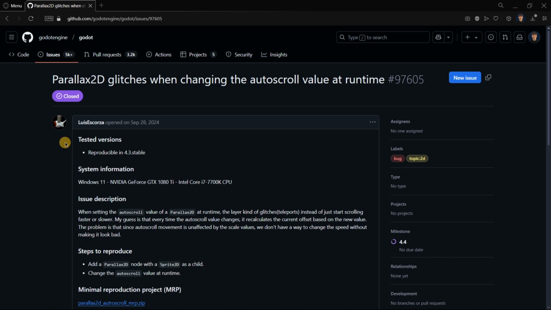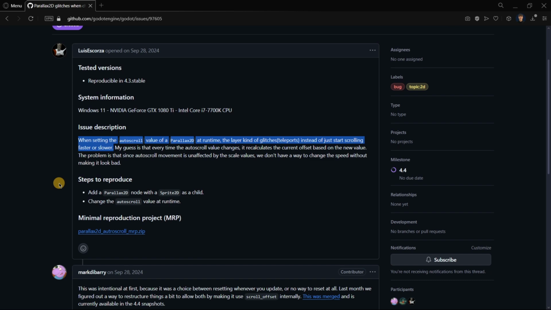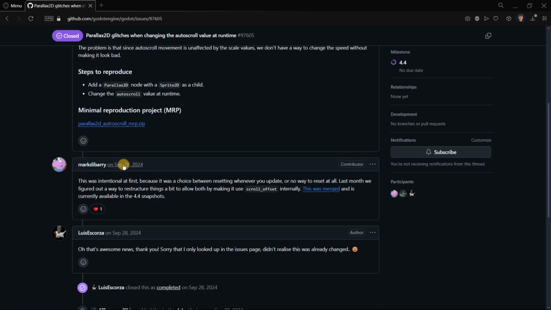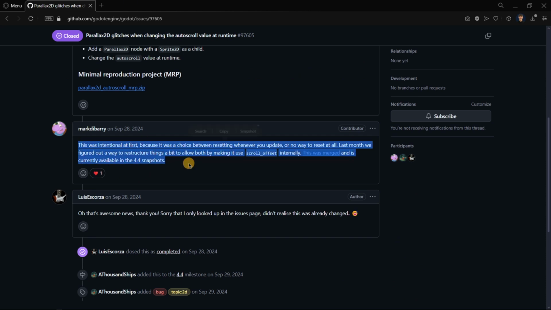So for example, when I was looking for this error, I found that this was something that had to do with the 4.3 stable version. Here you can see the issue: when setting the auto scroll value of a Parallax2D node at runtime, the layer kind of glitches and teleports instead of just starting to scroll faster or slower. By the way, this was from September 28, and here a user answered that basically this was the initial idea for the parallax background to work like that.